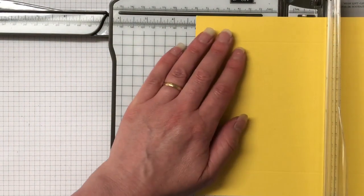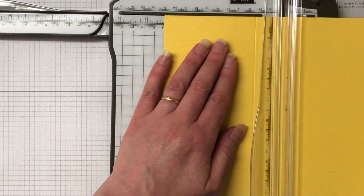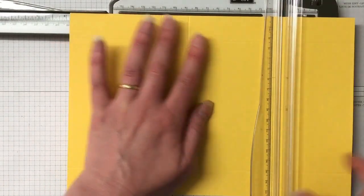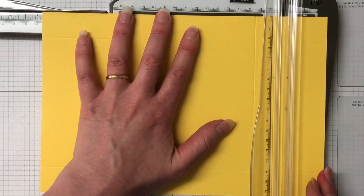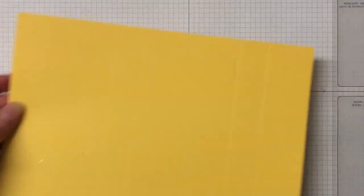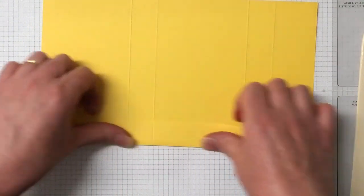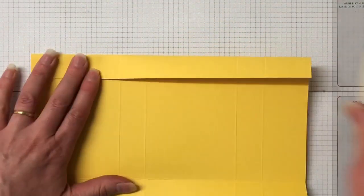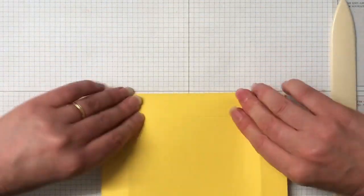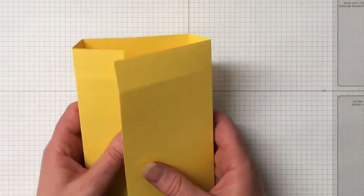We're going to score at 3 3/8, 4 3/8, 7 7/8, and 8 7/8. And that gives us that there. So I'm going to move this out of the road. I'm going to bring my bone folder in, and we're going to score on all those score folds. This gives us a nice crisp box by using our bone folder, and I think it really is needed when you're making boxes. You need those nice sharp edges.